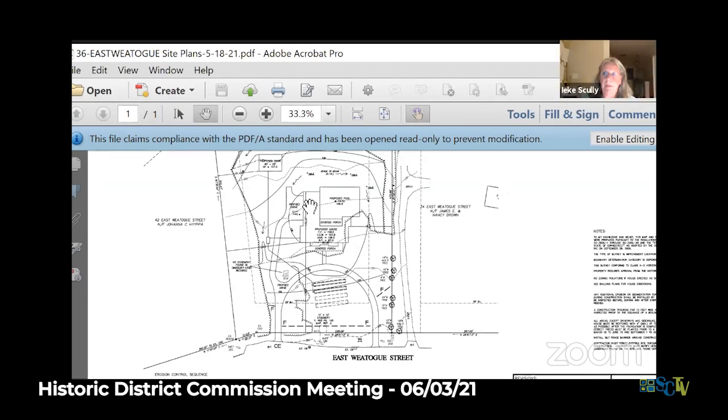My name's Eka Scully. I'm a member at large. May I have a comment regarding scale? So I understand where Mark's trying to go. I think with scale, it's a different feel when you have 83 square feet in one solid block versus Ted's house, which is more of a historic feel because it's in sections. It's sort of like big house, little house, back house, barn. So it feels different because it's not all one big chunk. So that's part of the scale problem I think maybe Mark's wrestling with. I have two other comments, if that's all right.